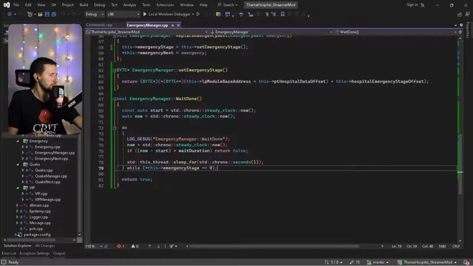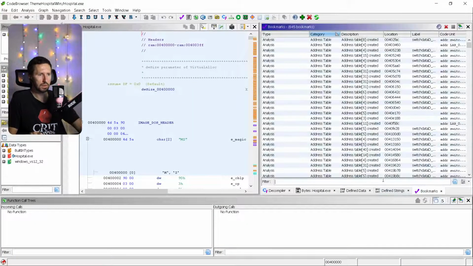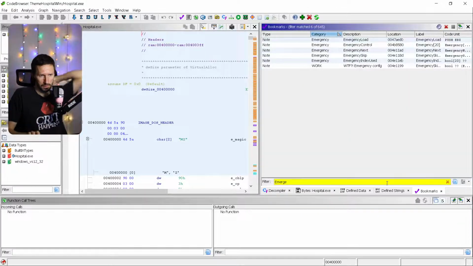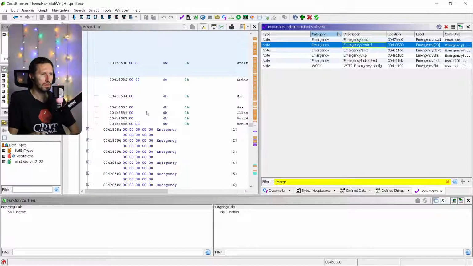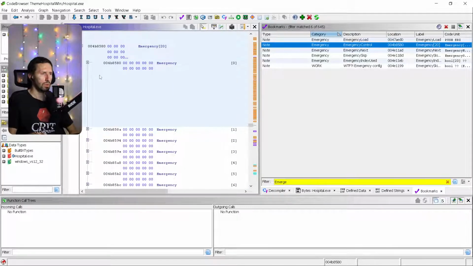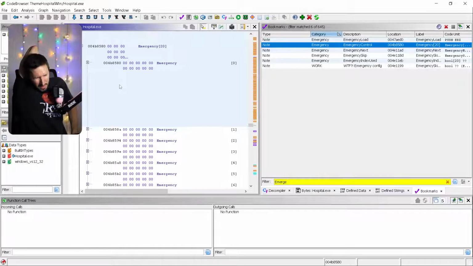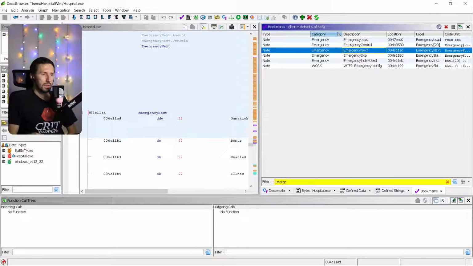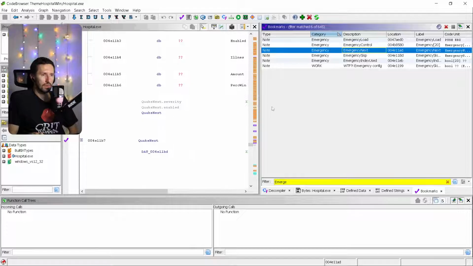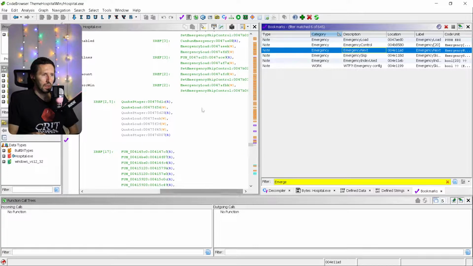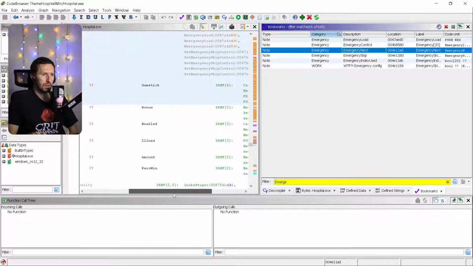Now, let me open the code. Bookmarks, emergency. Emergency control. It's this. It's what we are loading from file. It's next where we are storing data for next. And we need to look here.